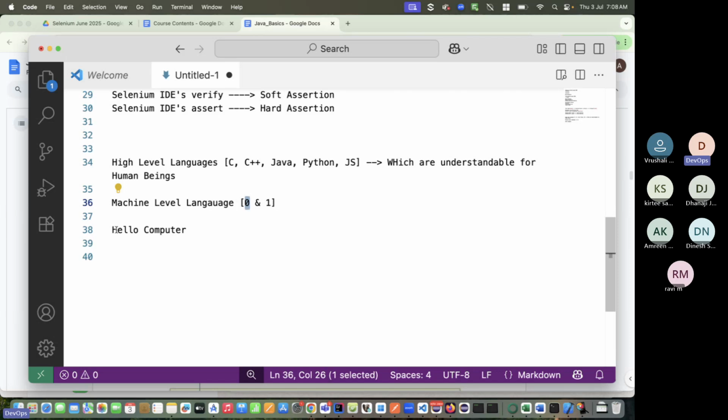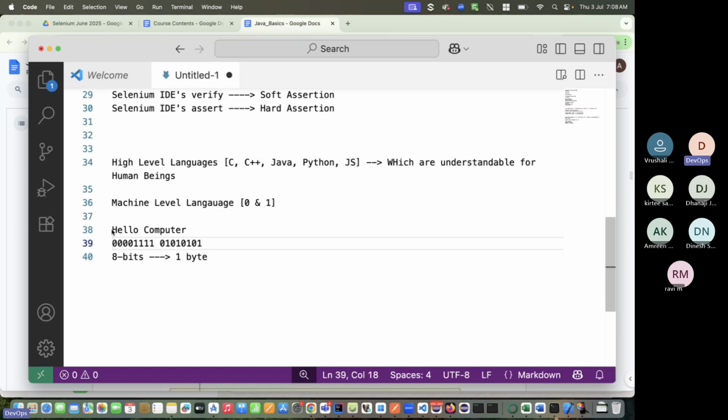In order to represent one English alphabet, we would require 8 bits, which constitutes 1 byte. So H would look something like this, then follow it up with E, which would look something like this.